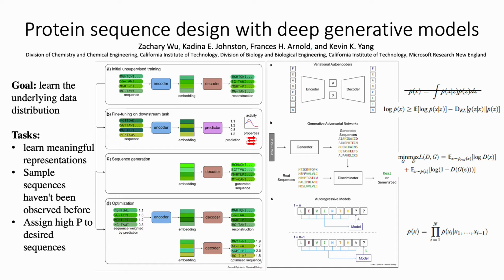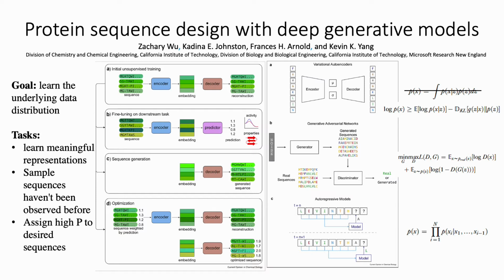Often, the generative decoder can be replaced with a predictor for tasks like classification or prediction on protein activity properties. And the loss can be calculated and backpropagated to parameters in the predictor and encoder in order to maximize the model performance. This is also called fine-tuning on a downstream task. And C is just taking the training embedding applied with a generative decoder to generate new sequences.